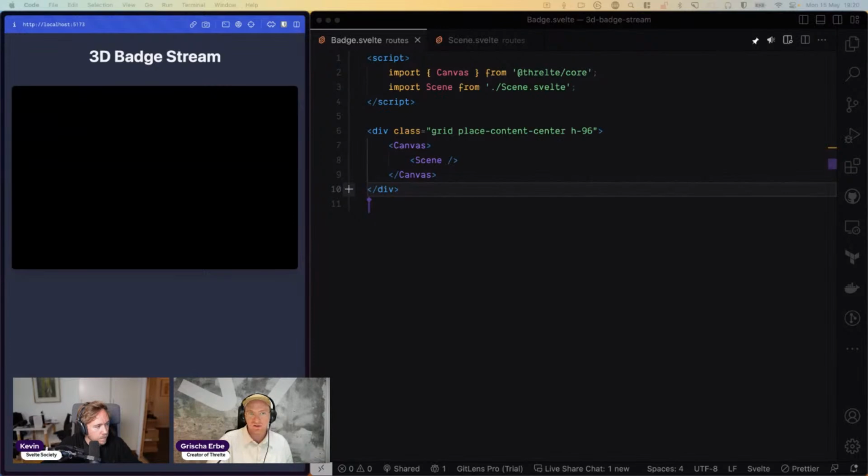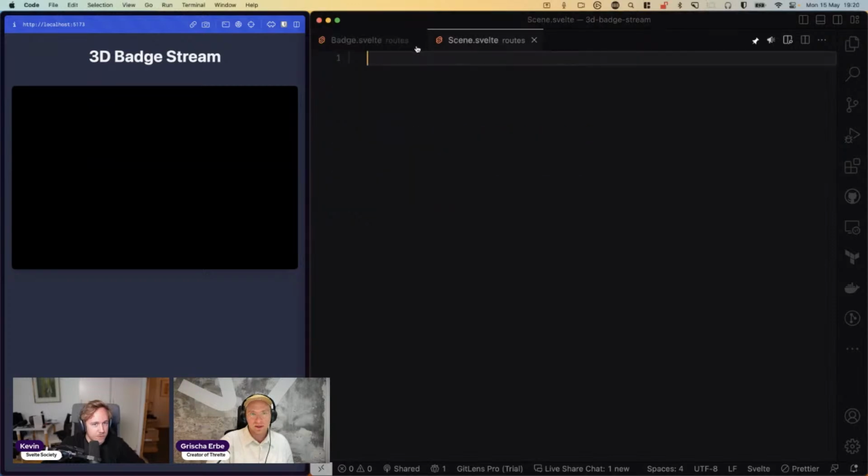Therefore it doesn't have access to the context of the canvas component, and it just breaks. As long as we stay in that file, we're good to go. So I switch over to that one, and I forget about the badge.